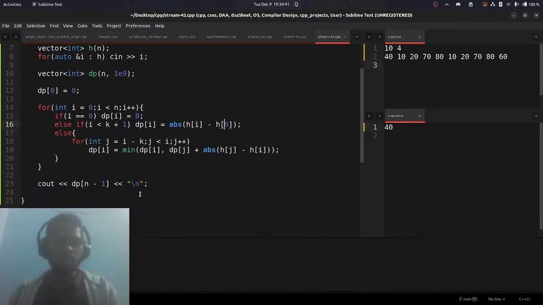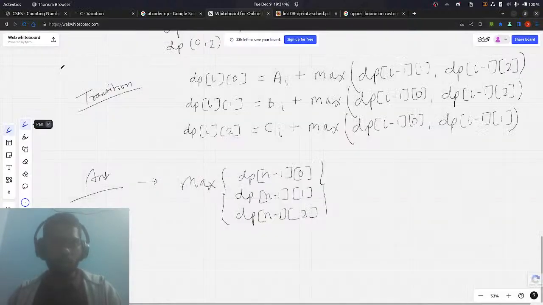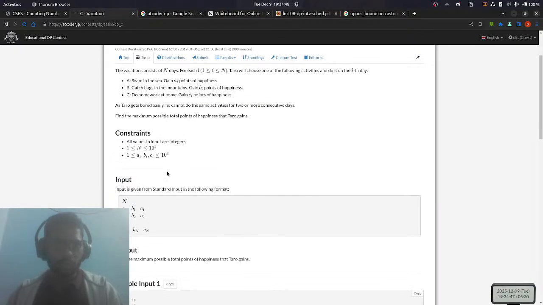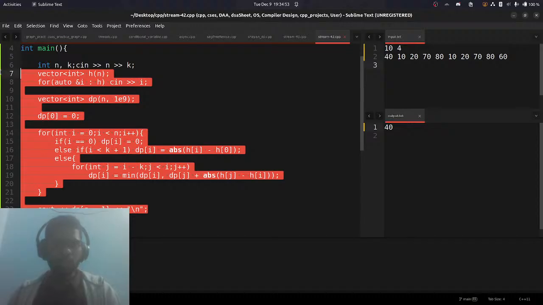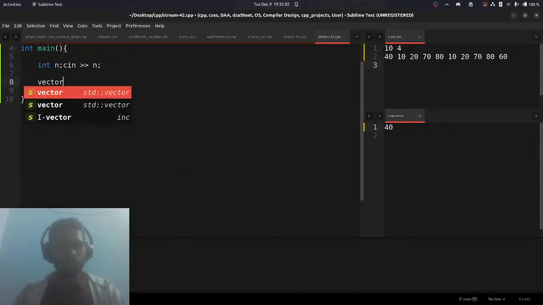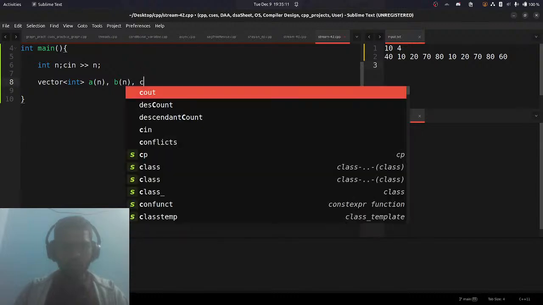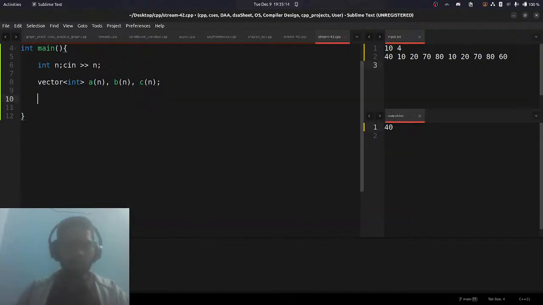Let's code it real quick. Again, n, and we need three vectors, a, b, and c: vector int a, all of size n, b, c.